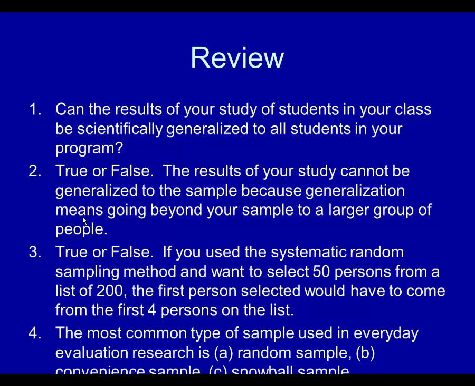Next, the most common type of sample used in everyday evaluation research is a random sample, convenience sample, or a snowball sample. Well, the answer is a convenience sample. It's not very often that in evaluative research for everyday living and everyday practice that we have an opportunity to draw a sample on a random basis. Okay, that summarizes what I've said in this particular brief introduction to sampling for evaluative research, and I hope this will be of help to you.